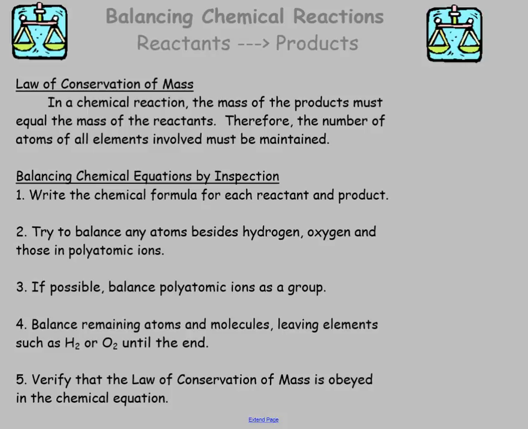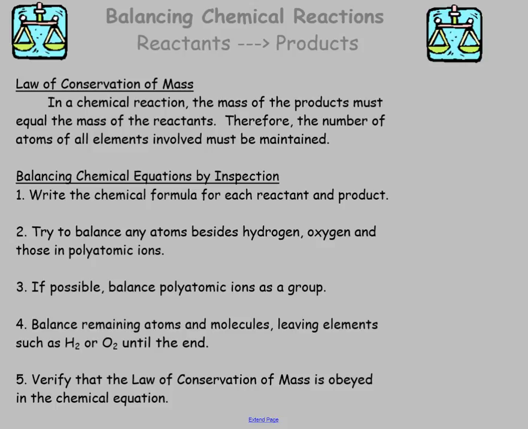So here's some rules you can look at that are good to keep in mind when you're trying to balance chemical equations by the inspection method. If you want to use a model kit, or if you want to make a drawing, that may help as a visual way of representing the chemical formula. But in a balanced chemical equation, we're usually just working with adjusting the coefficients or quantity of units for each of our compounds or elements. So write the chemical formula for each reactant and product. Make sure you get it correct. If you don't, you're probably not going to be able to balance it correctly.